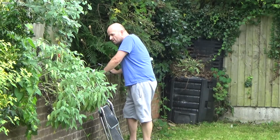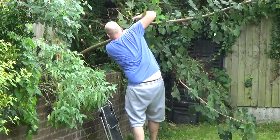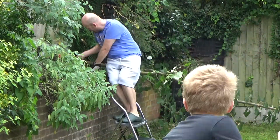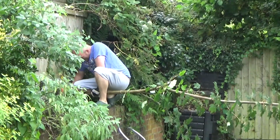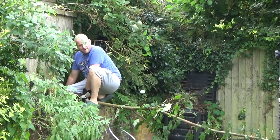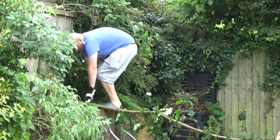This is the final tree that my husband had to try and remove from this part of the garden. He actually had to use a junior hacksaw to hack away at the small trunk of this tree, and then as you can see here, he's actually had to go and sit on it as well. It was a very bendy tree and this was a very hard job, but he did brilliantly, and he managed to cut the tree down, so we're very pleased. The roots still are in the ground, so we'll have to keep an eye on that.